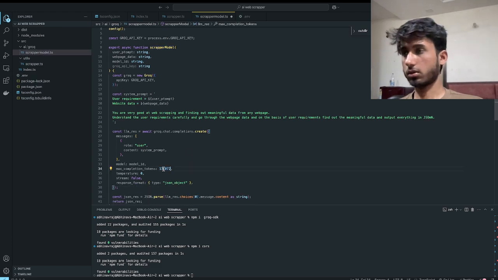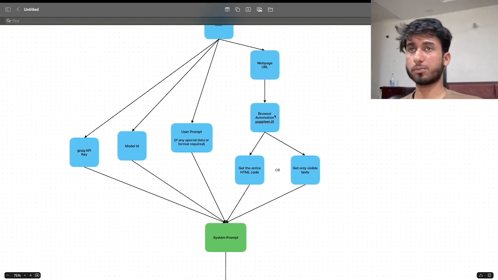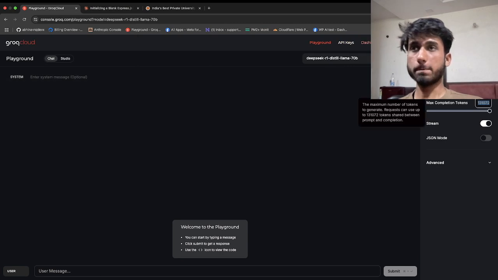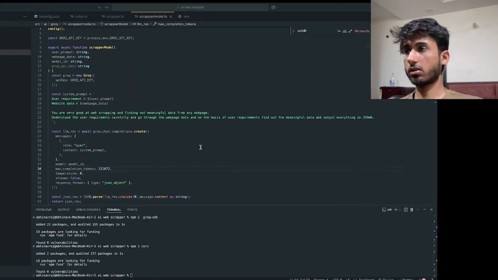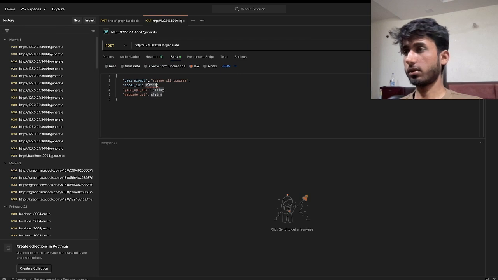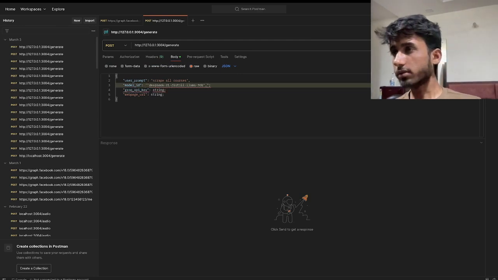Over here, it's same as the previous, not an issue. The next thing we want is view code. We want to copy this model. See, and in the model ID, what is this? Okay.